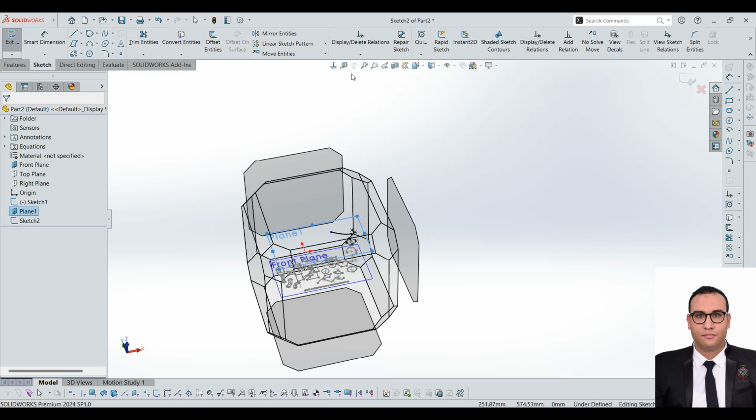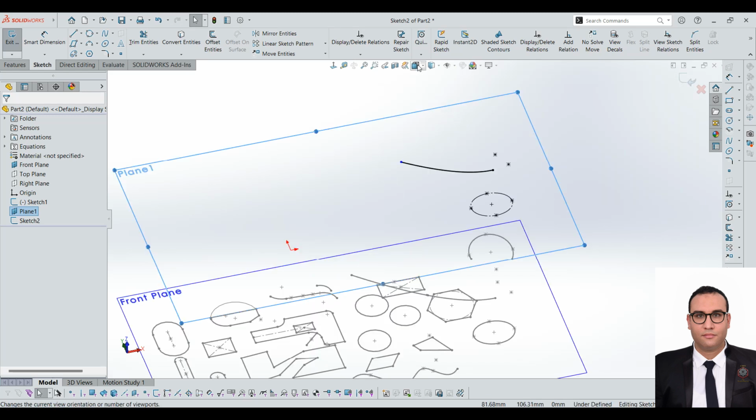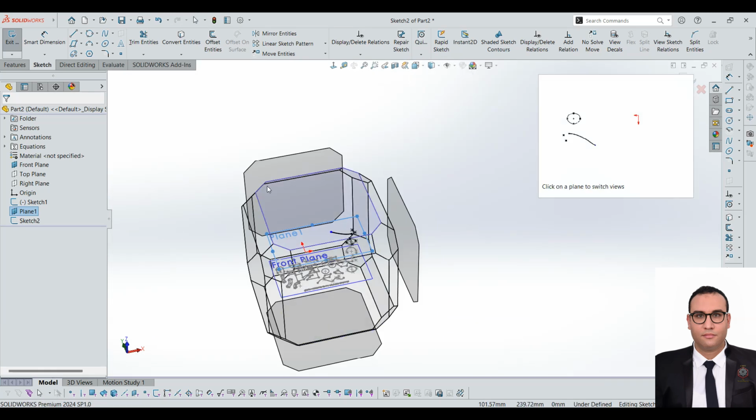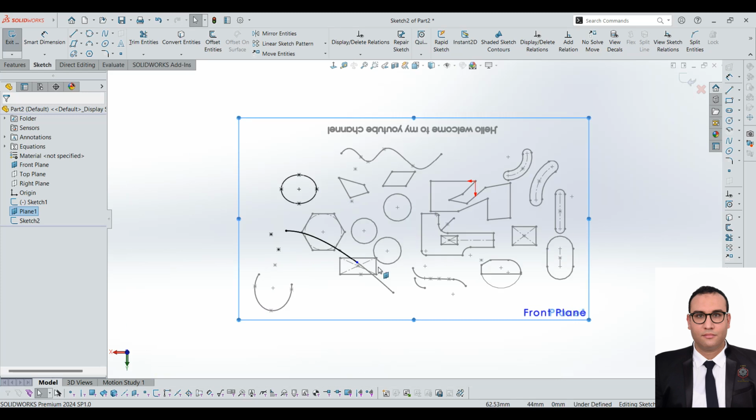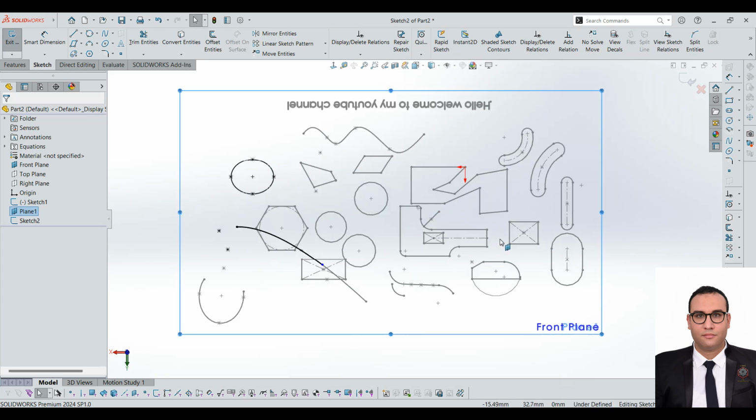I have customized them for fast access. By clicking the space button or from here, we'll have this cubic shape, and it will allow us to select any plane with any view we want to see. By pushing this one, it will give us the front view.